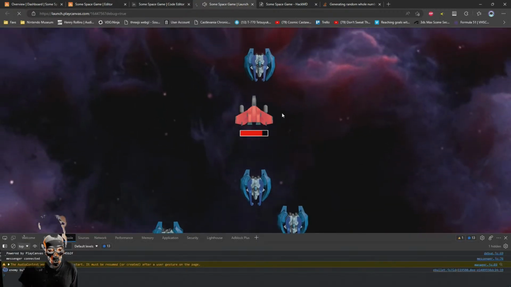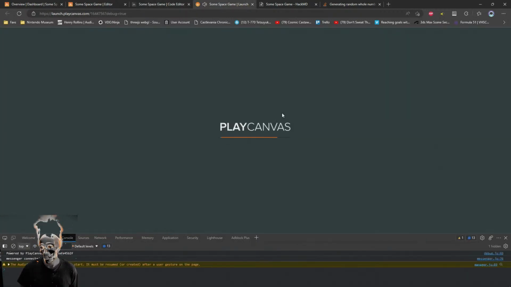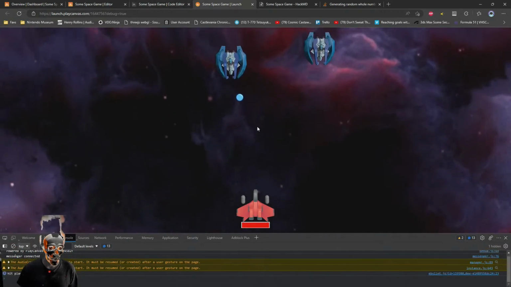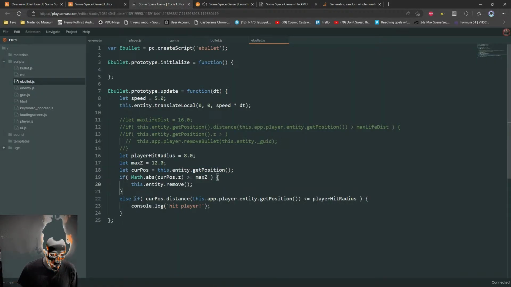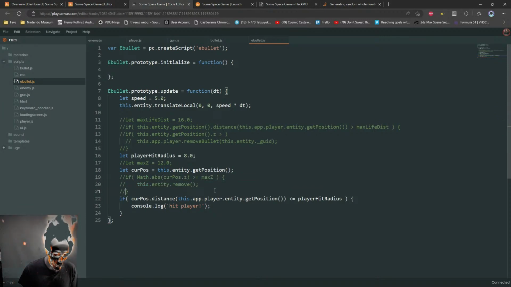Okay. Two things. It should be deleting player bullets in an incorrect way. Wait a second. It's no longer just about Z, because I'm not shooting just straight forward with these bullets.